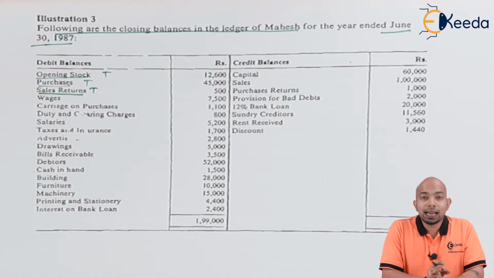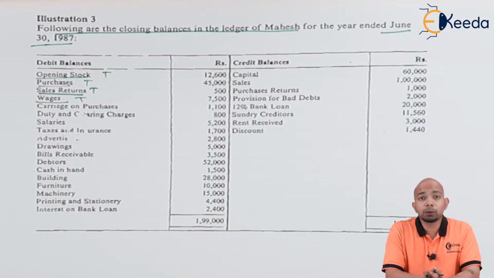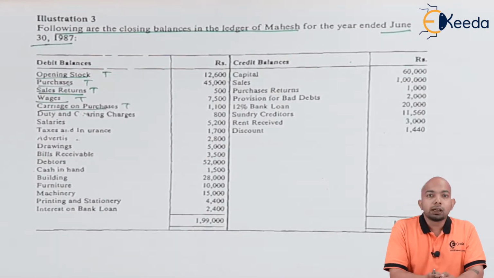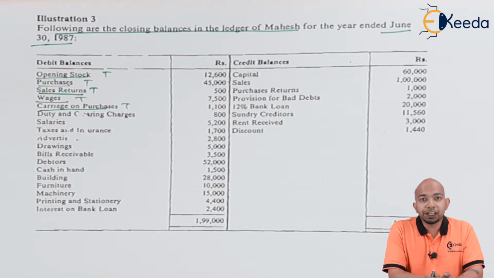Sales return is an adjustment, or probably a total item, which is supposed to be a part of trading account, out of which that amount will be subtracted from the net sales or the total sales to figure out what is the exact amount of sales that has happened. Hence, it will be a part of trading account. Wages, again, is a part of trading account. Hence, it will be on the debit side of the trading account. Carriage on purchases is a part of trading account because it is an expense that is paid as a delivery expense for all the raw material that has been taken in for production of materials.